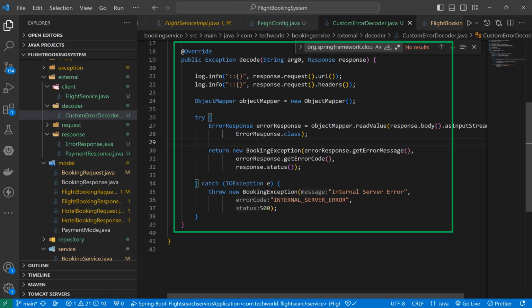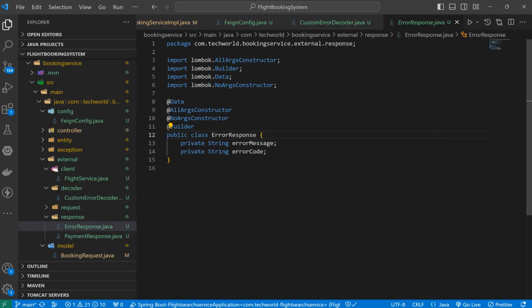If there is an IO exception during this deserialization process, it catches this exception and throws the booking exception with the default error message and the status code. We will define this error response class inside the response package, which we are defining as part of the external package. And this class is annotated with Lombok annotations as mentioned here. These annotations collectively reduce the amount of code that needs to be written manually for this class.